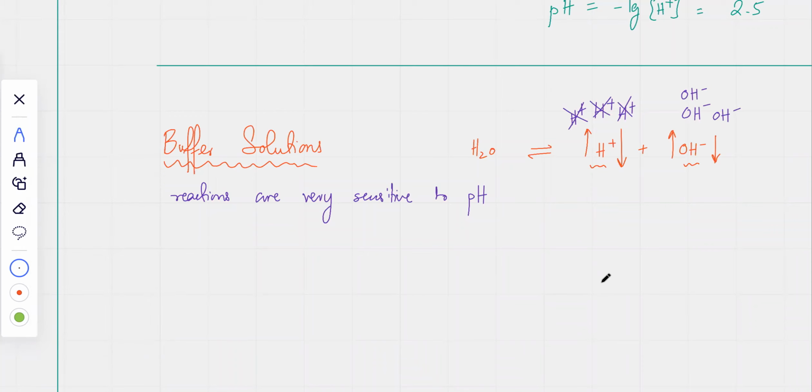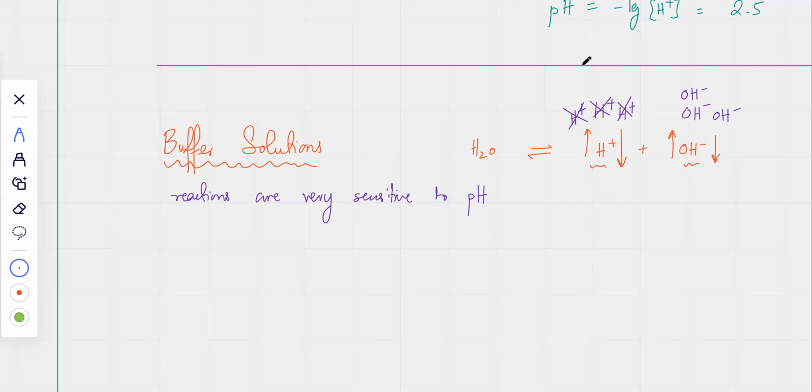Like if your stomach is very acidic, it's because the reactions happening in your stomach prefer acidic conditions. But a slight change in pH can have a drastic effect on those reactions. Blood has a very specific pH, so if the pH changes, the reactions would get affected. If the soil becomes too acidic, the plants stop growing. Everything around you on planet Earth is very sensitive to pH.